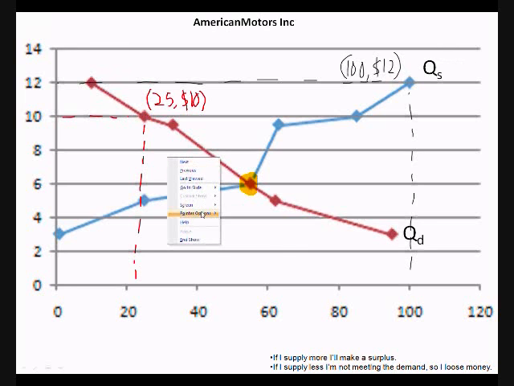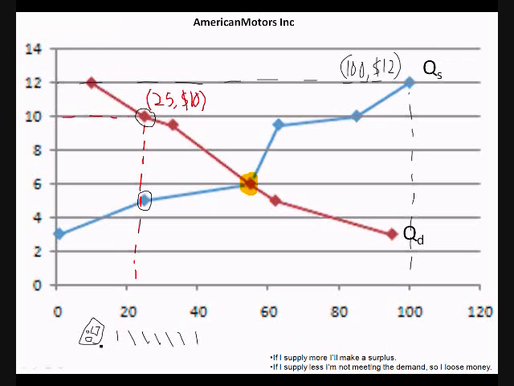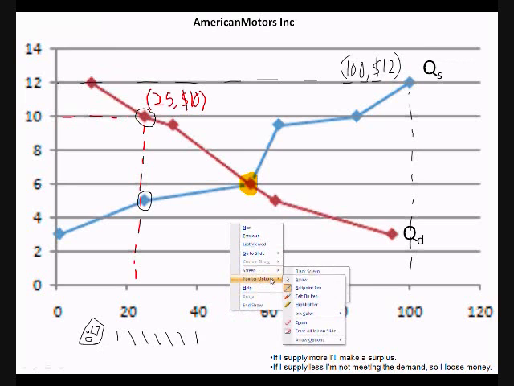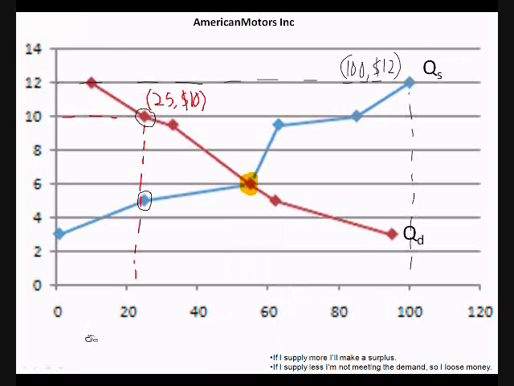So what ends up happening there? If I'm only supplying this much and people are demanding this much, I've got an empty parking lot with a whole bunch of people waiting in line for cars. Picture it like a vending machine with stuff in it. You pay there. There's no more Coke left because there was only a small amount, but now you've got a long line of people waiting for the Coke. That's basically what I'm saying. So hopefully you got that.